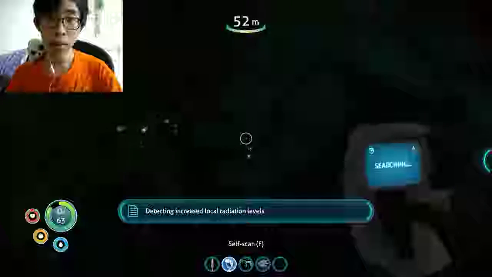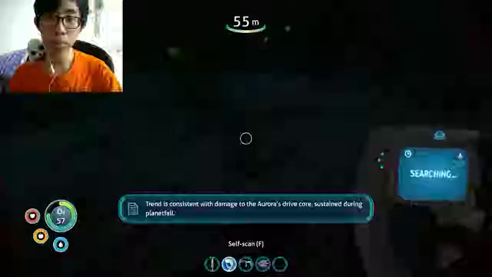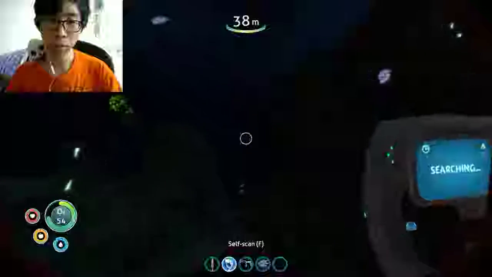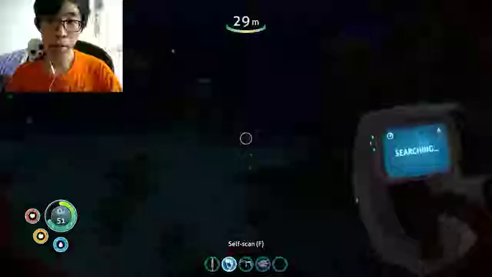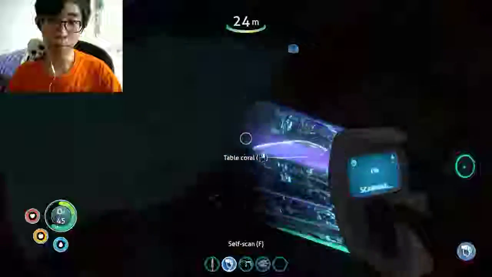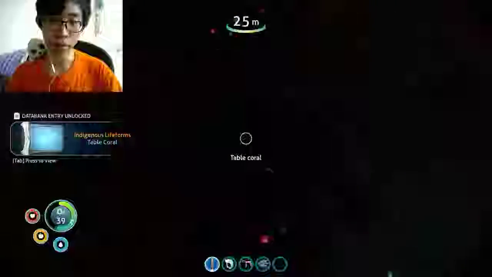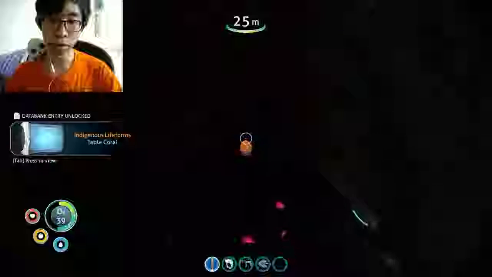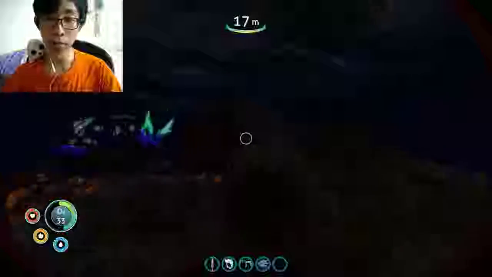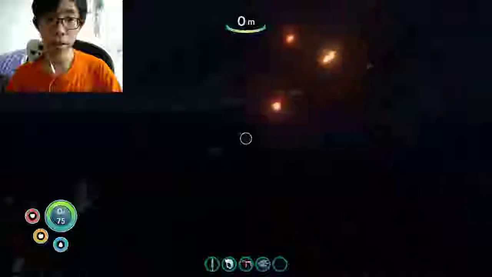Detecting increased local radiation levels. Trend is consistent with damage to the Aurora's drive core, sustained during planet fall. This probably means that there are radiated areas. We're definitely going to try to enter the Aurora and fix the radiation leaks, so that we have a much bigger area to explore, and we can use the rebreather.